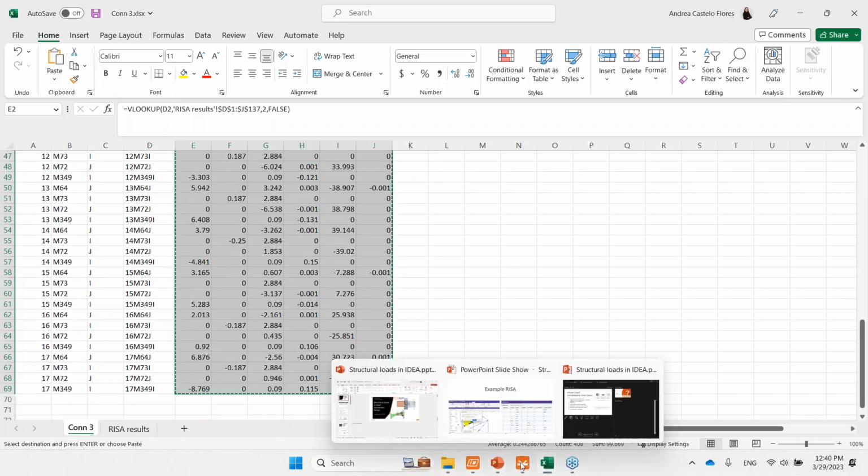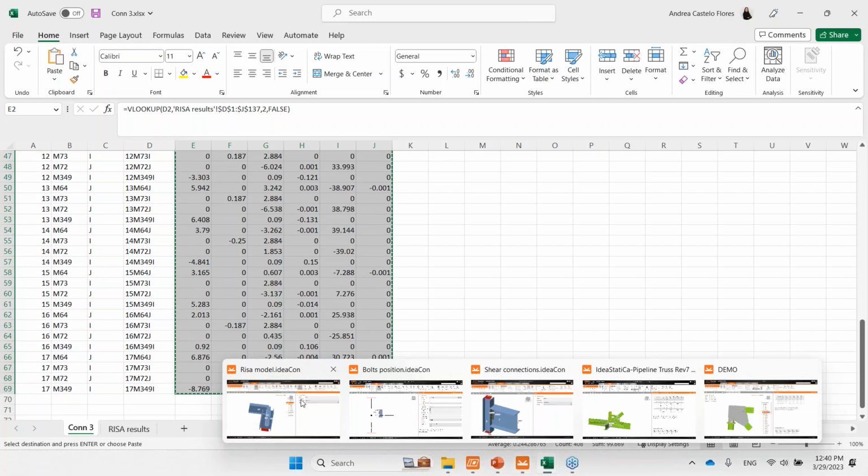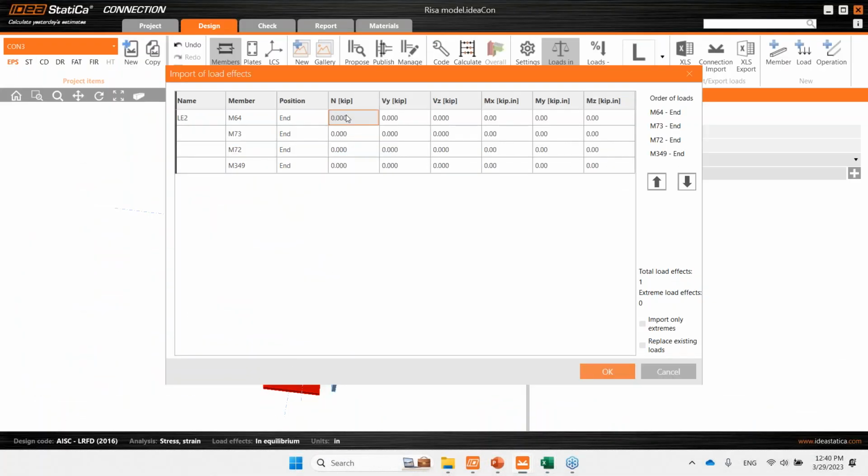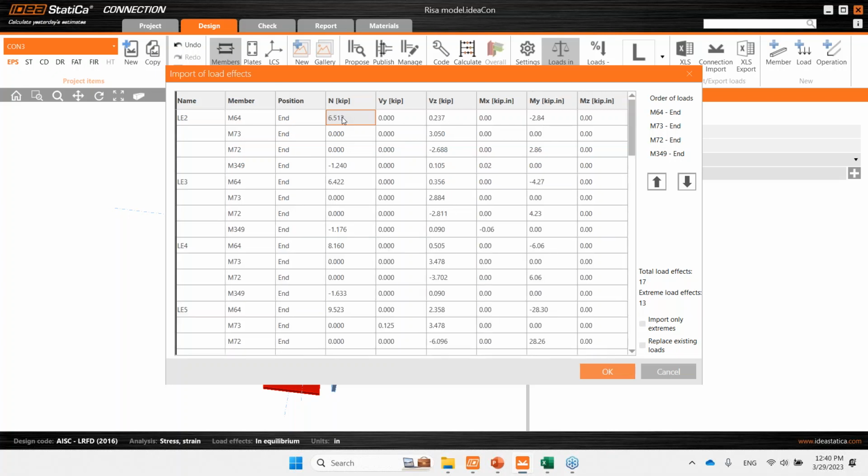Control C, go back to the model, and I click over here just in the values, well, when it starts in the axial force, and Control V. Okay, and now I am pasting this as IDEA needed. Axial force, By, Bc, Mx, My, and Mc.